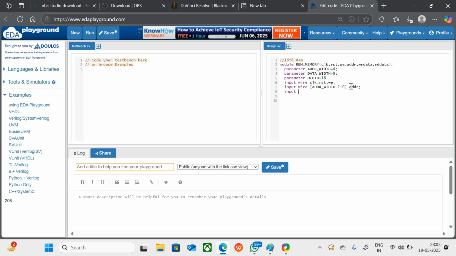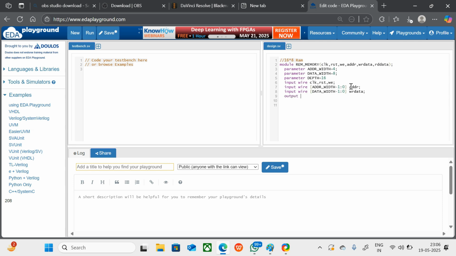Now another signal was data bit, and this signal was our write data. Write data was an input port only, so we have declared it as an input port, and the name of the signal was write data. So we are writing data, and similarly we have an output signal which is read data.